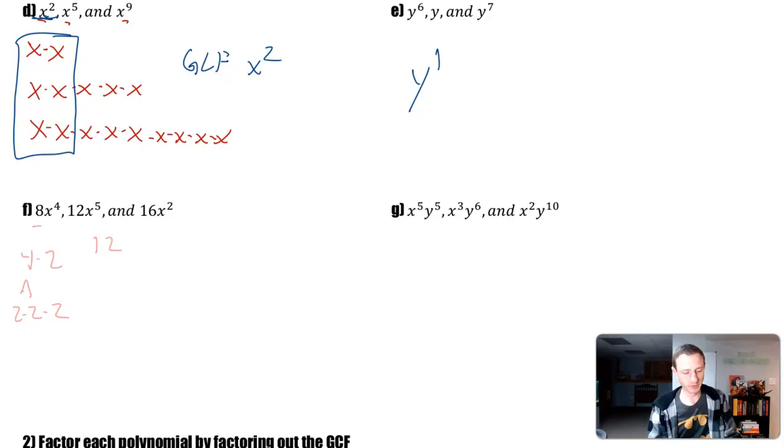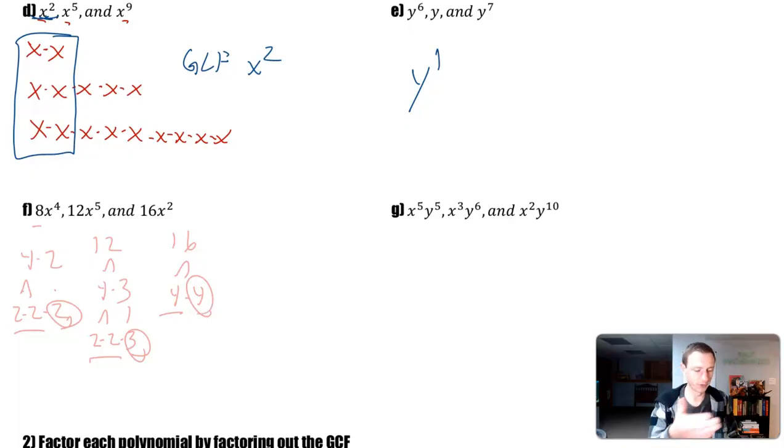And then 12 is going to be 4 times 3, which is 2 times 2 times 3. And then 16 is 4 times 4, and you could keep going, but look, 2 and 2, 2 and 2, that makes 4. Done. Because then I have this prime, I have this prime, and then I have 4, which is 2 times 2, but neither of the other two have an extra 2 laying around. This has a 3, and this one has a 2, but not all of them have a 2. So therefore, the GCF is going to be 4.